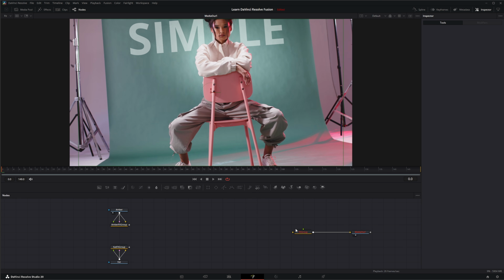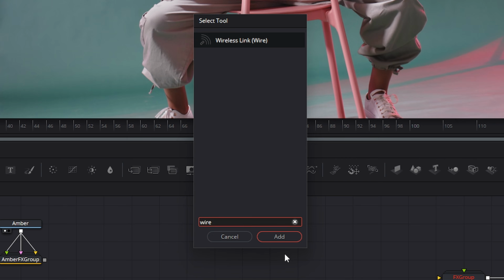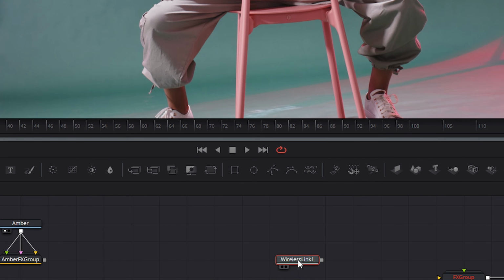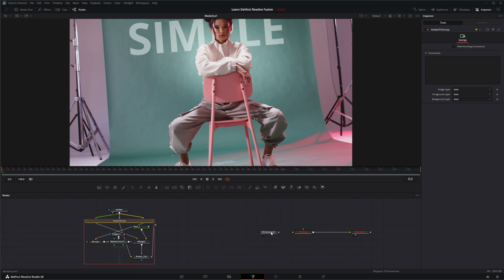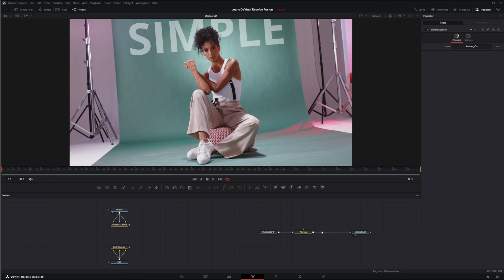If I wanted to add wireless connectors, I can just hit Shift Space, add a wireless link. And to connect this wireless link, I can just open up our little group here, select the Amber out, drag it into our little input up here. And I can connect that, add another wireless.